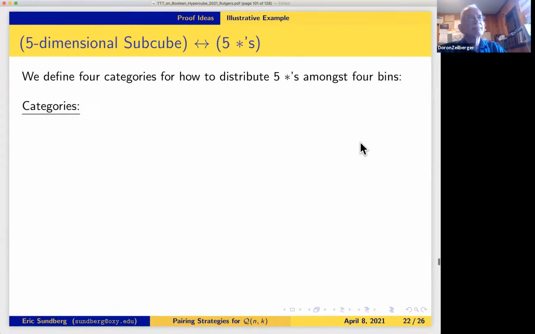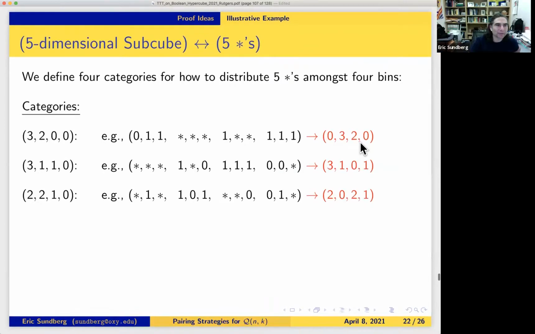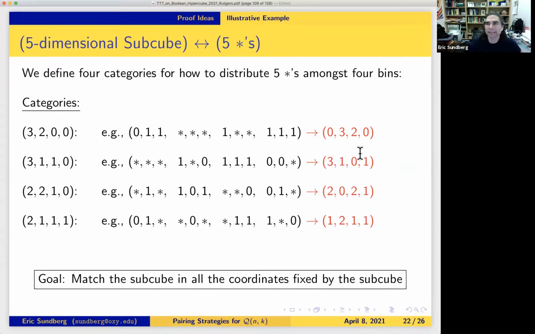And this next slide here was to go into more detail, because I just showed one example of how you would block a 5-dimensional subcube. In this case, for the 12-5 game, we came up with 4 different categories of these 5-dimensional subcubes, right? Each 5-dimensional subcube is a length 12 vector with 5 stars. And we broke the 12 coordinates into 4 bins of size 3. And we said, well, you could have a bin where you put 3 stars in it, a bin with 2 stars like this one right here, and then 2 bins with no stars.